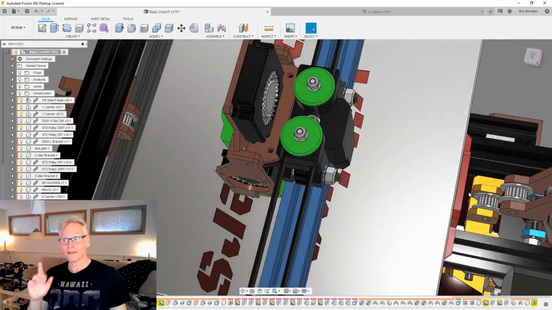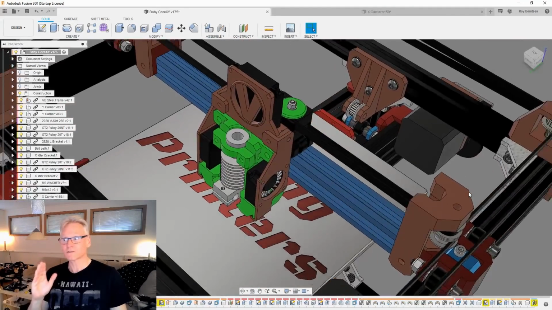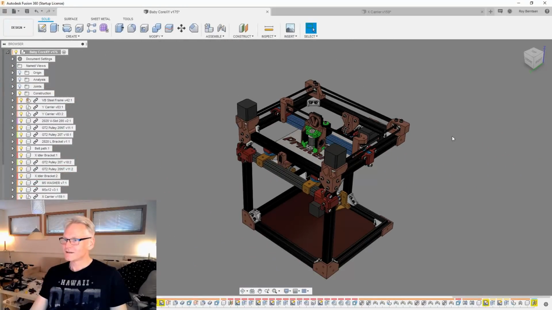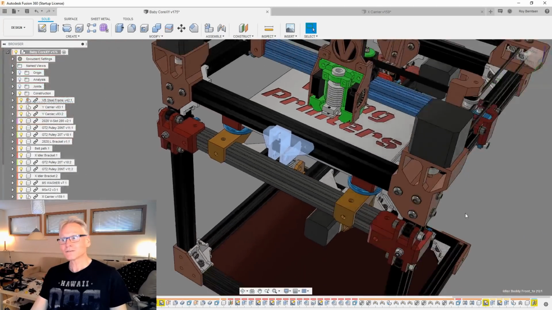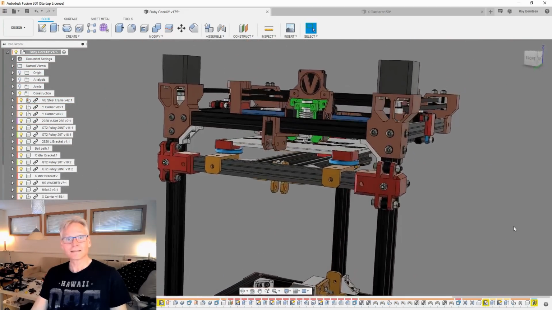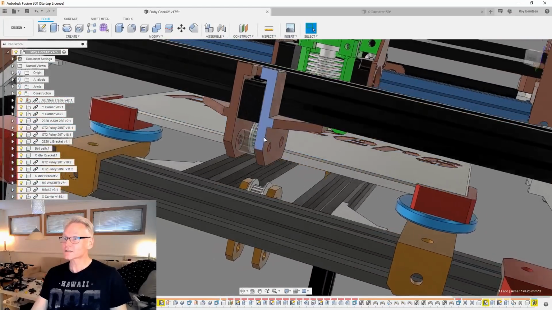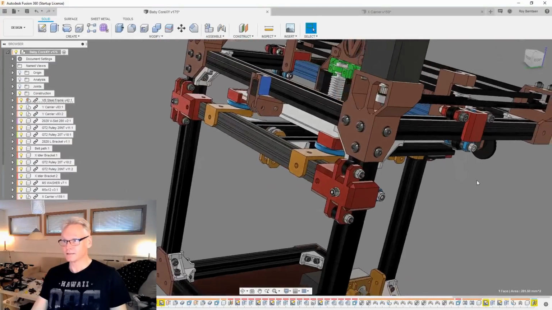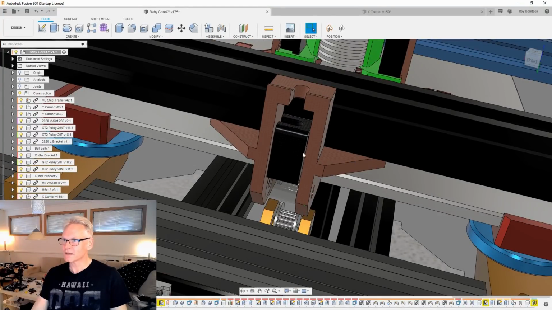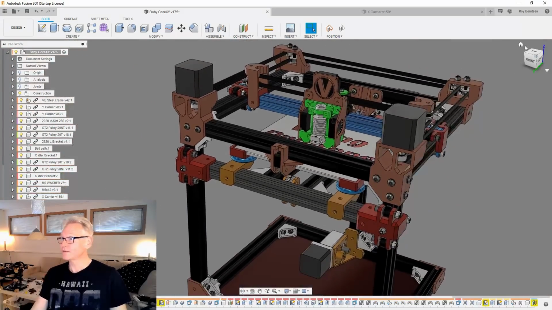If we don't get heat creep with this fan system, it would be great, but let's just test it and see. Now, everything is coming together very nicely. And this guy I also want to talk about. I've been working on it since the last time. I finally made the system here to tension the belt for the Z-axis. As you can see, this moves up and down, so I can show you also on the printer later.